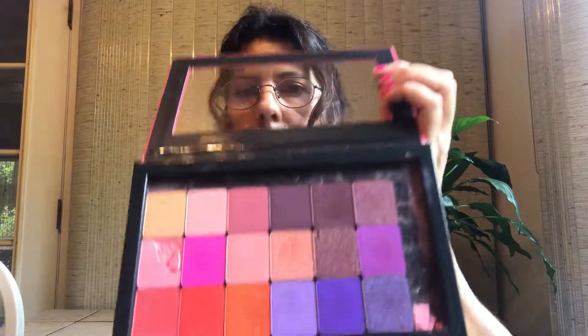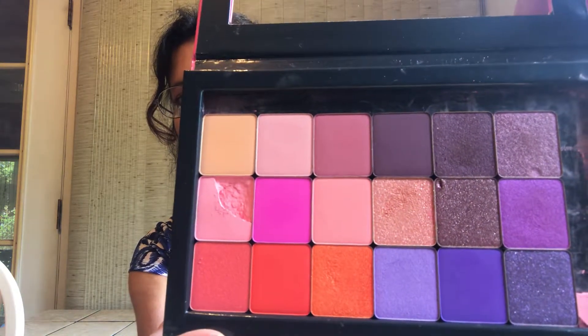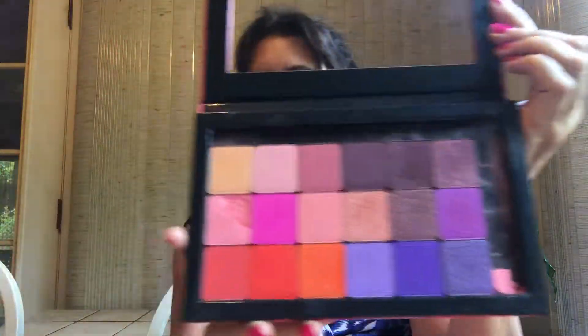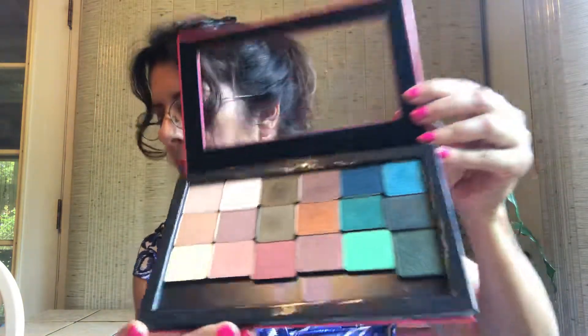From my Inglot base I move to palettes I've made with Makeup Forever eyeshadows — I love the big pan sizes and picking my own colors. Every time I see a palette I want to buy, I already have those colors in my own palettes in bigger pans. I have one Makeup Forever palette of aquas, blues, and browns too. I'd rather make my own than buy palettes with half the colors I don't like.